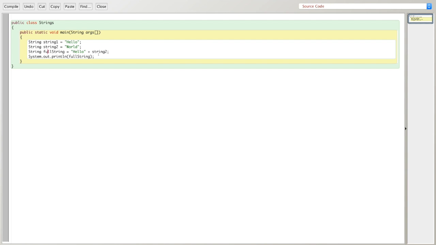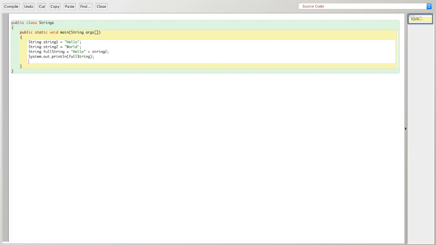Now, there are a lot of different methods that work with strings, which I'm just going to cover the basic 4 that are covered in the AP curriculum, even though there are a lot more that you can learn to use. So, as I mentioned in my last video, a double equals sign here can be used to determine if two things are equal. However, with strings, because they're not primitive, that's not going to work. So we're going to use a method called dot equals.